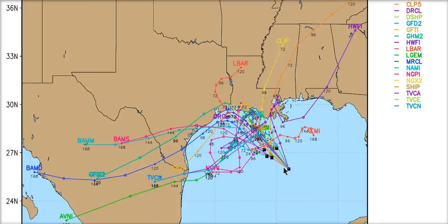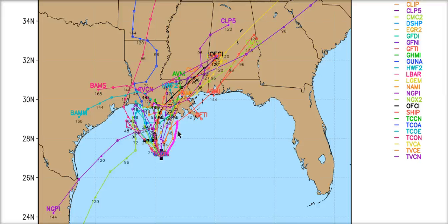Remember how we were talking about how the logic favored this trying to move west, but then getting blocked and having to come back northeast for the end game into Louisiana, possibly with a loop or with just a bending of the track. And we can see that this morning the models have now come more around to that idea, and that's aiding the confidence in my forecast track that I think is pretty good in terms of the reasoning here. There may or may not be a loop like I forecasted in here, but those loops are hard to forecast. This did try to come northwest. Eventually its progress is getting blocked, and then it's going to move into Louisiana here probably sometime on Sunday night. It's going to be a little bit tricky with the timing here with when it actually comes ashore, because it could hang around the coast for quite a while through even Monday.